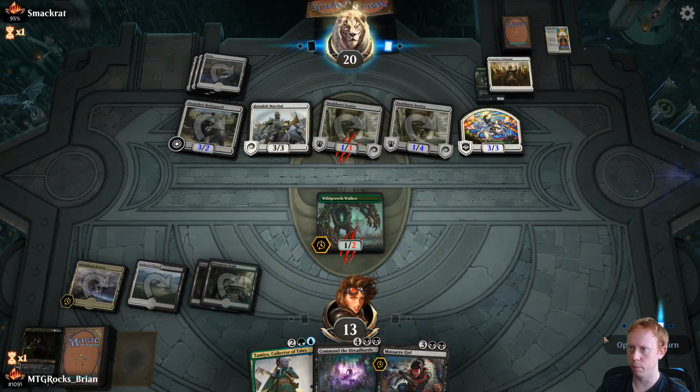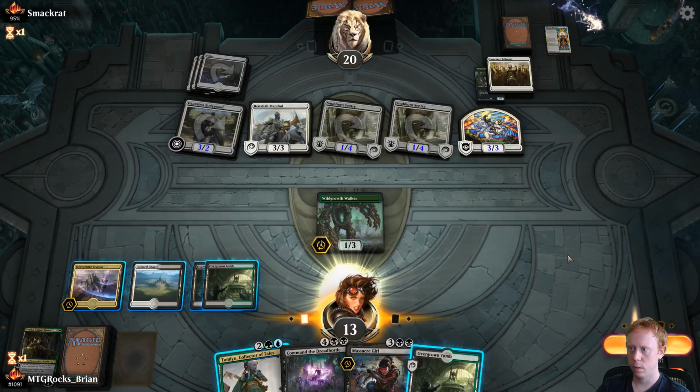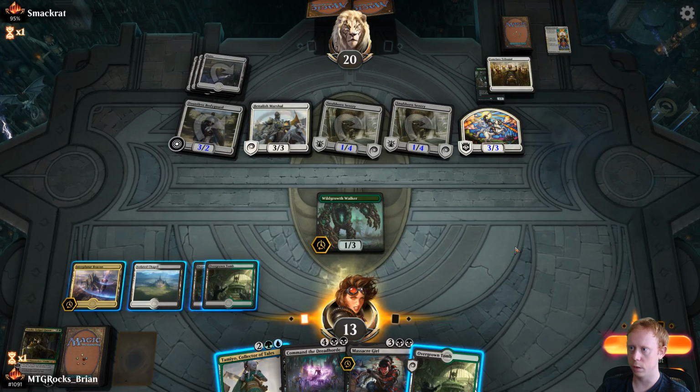Alright, we're under some big pressure here. Yeah, unfortunately that Massacre Girl is not going to do anything. If he had a 2/1 and didn't have Banalish Marshal, then we'd be able to wipe the board with it.